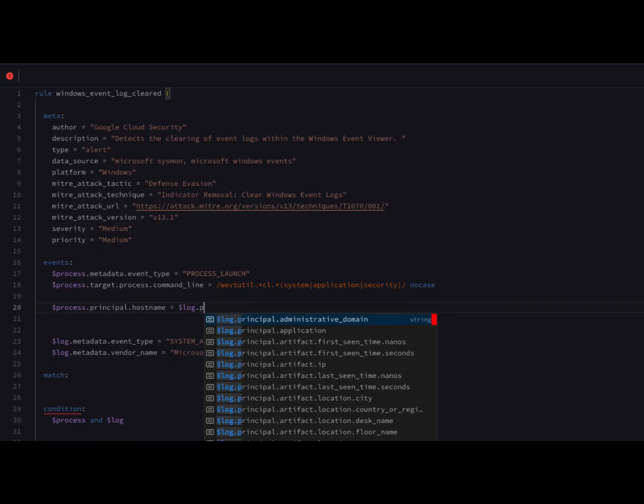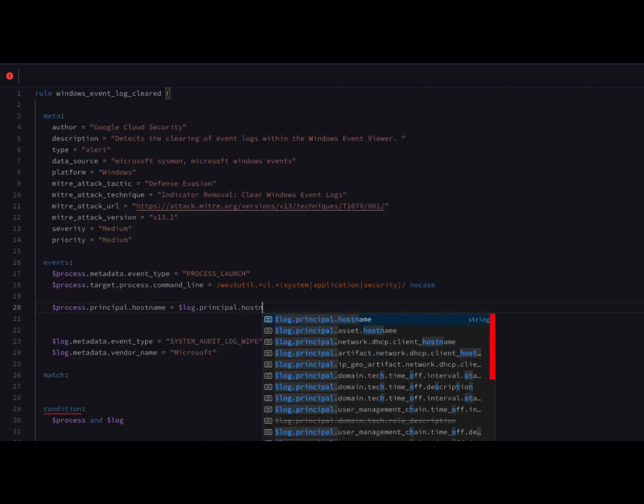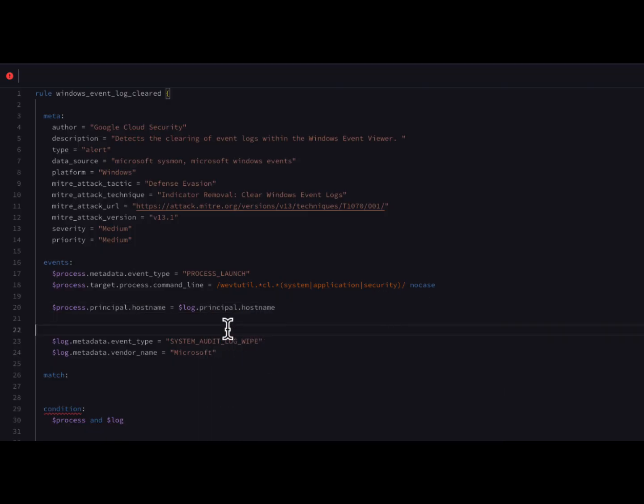I generally like to put the joins between the two events as it serves as a logical spot when reading the criteria, but you could put it anywhere in the events section. With that said, I will often use placeholder variables instead for my joins. Sometimes those join fields are going to be used in the match section, and if you recall from earlier videos, fields don't belong in the match section, match variables do.